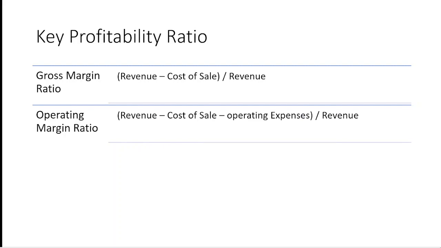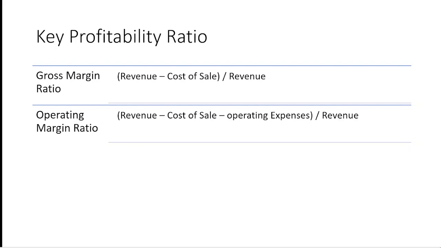Now again, operating expenses will include your selling expenses, general expenses, administrative expenses, distributor profit, transportation, everything, divided by the revenue. So you may have different account codes in your P&L, so you may need to look at that. But the general definition will be revenue minus cost of sales minus all operating expenses related with the operations of the company, the normal operations of the company.